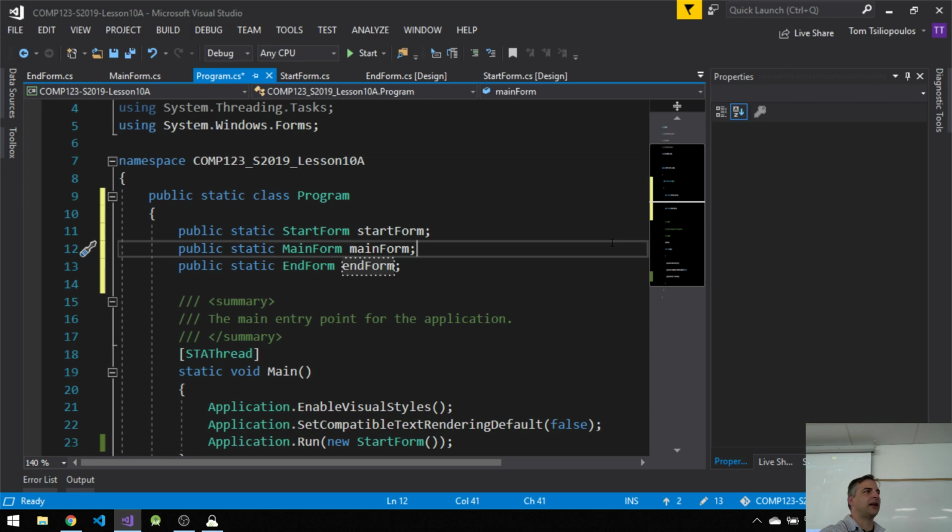What if we had a collection of forms? Remember we talked about generics and collections over the last couple of weeks? What if we did this? What kind of collection would be good? I could make a list, or an array, but I would have to keep track of indexes. I don't want to do that, right? Index 0, 1, 2, 3, I could do that, but that's weird, right? I think a dictionary is better. A dictionary gives me this associative array kind of idea, associated list. Even a sorted list would be okay, but let's use a dictionary.